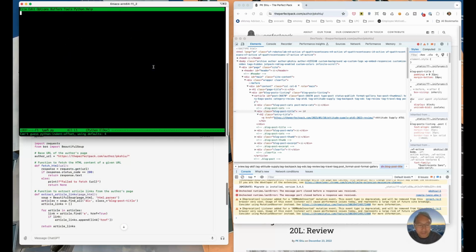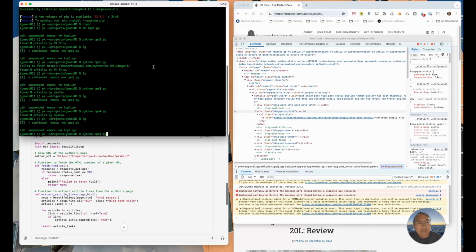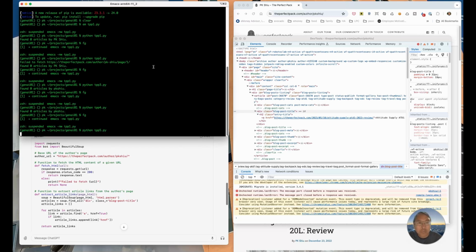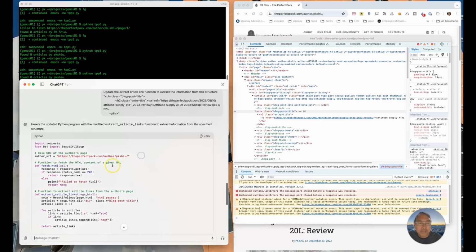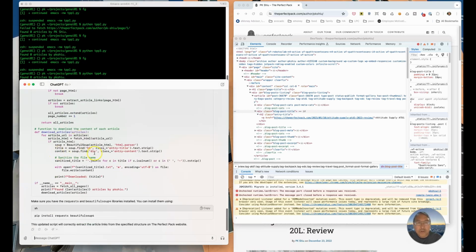So we're on to version 5 now. Almost there. So let's see what happens. Found 19 articles. So we got past that part of it. But this is having a problem in downloading the actual articles. So looking at this done type, it is not, again, looking for the correct class. So let's take a look at the code. So it's looking for a div with a class called entry content.